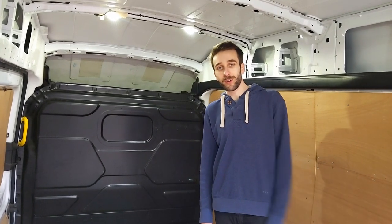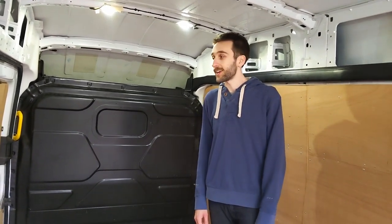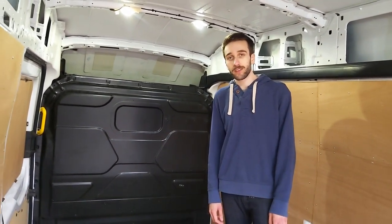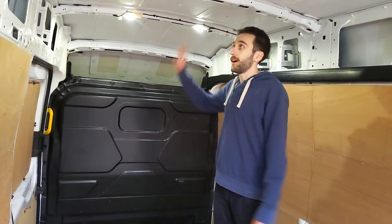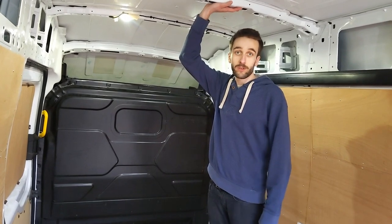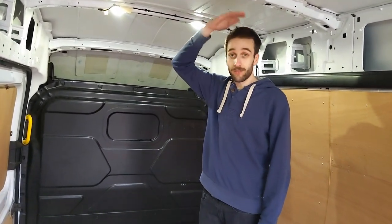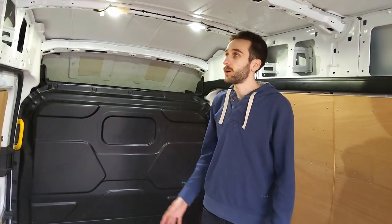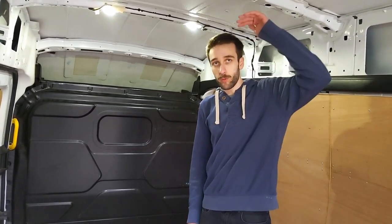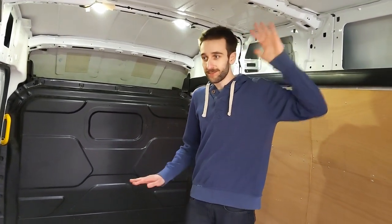So this is the first part of our van conversion. We're in the van — it is a 2017 Ford Transit, it's the L4 jumbo, longest one you can get, and H3, highest one you can get. That was one of our main requirements: that I could stand up in it. I'm around about six two, so we're hoping we've got enough height that even when we've put in some ceiling and floor beam insulation I'll still be able to stand up. Fingers crossed.